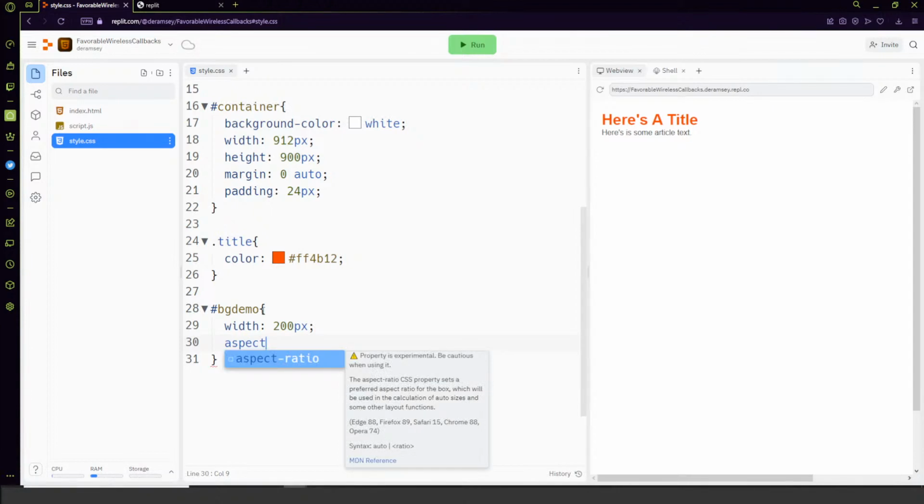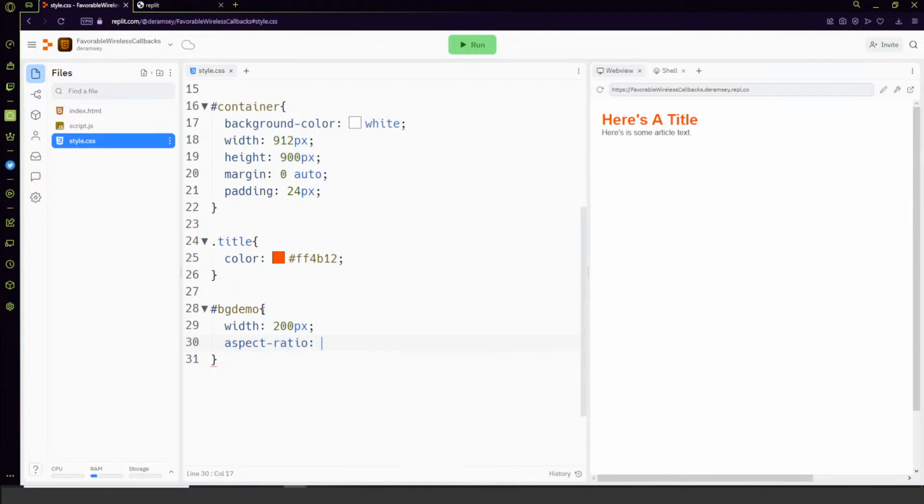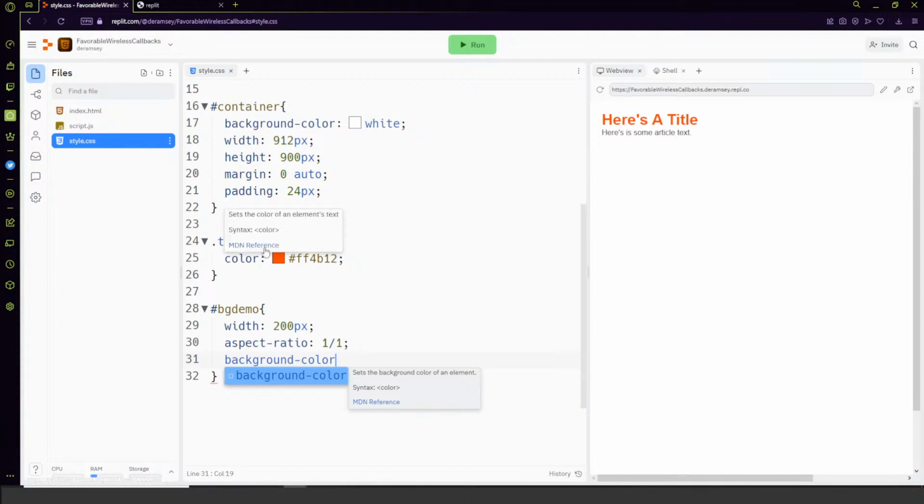I'm just going to give it a random hexadecimal color, just so you all can see that I can use a hexadecimal color or a named color for the text color property, which is what we see here on line 25.